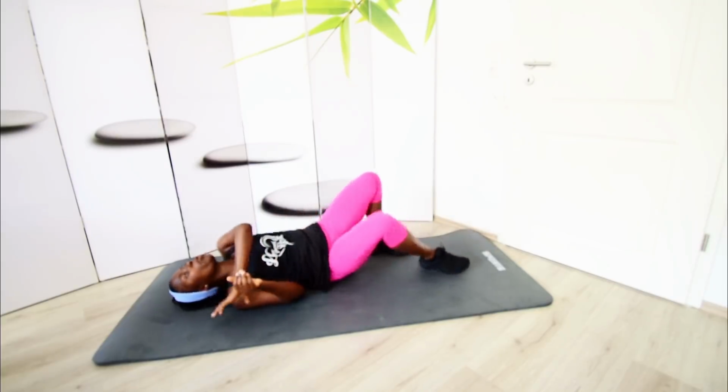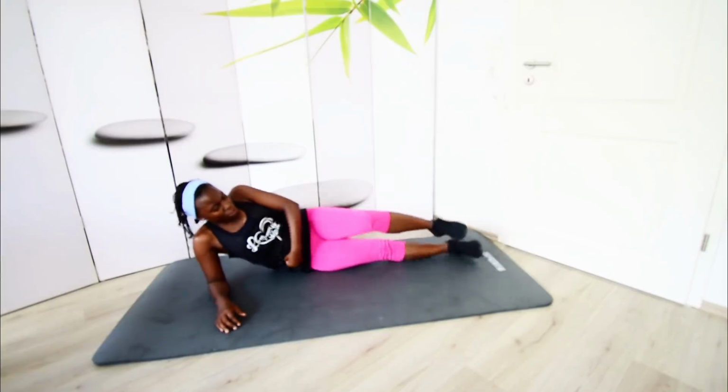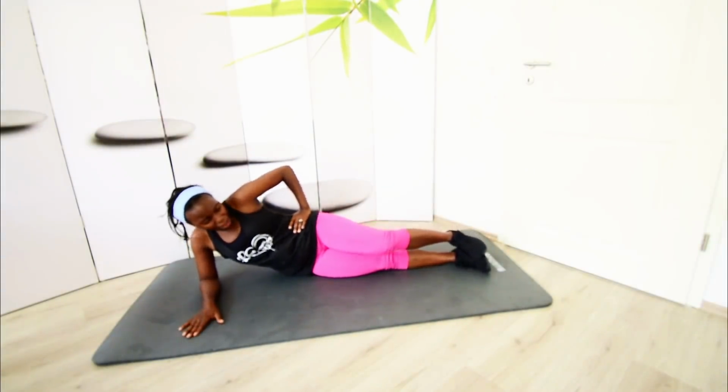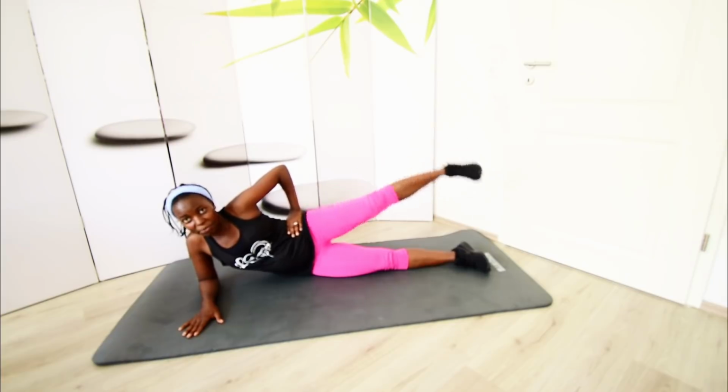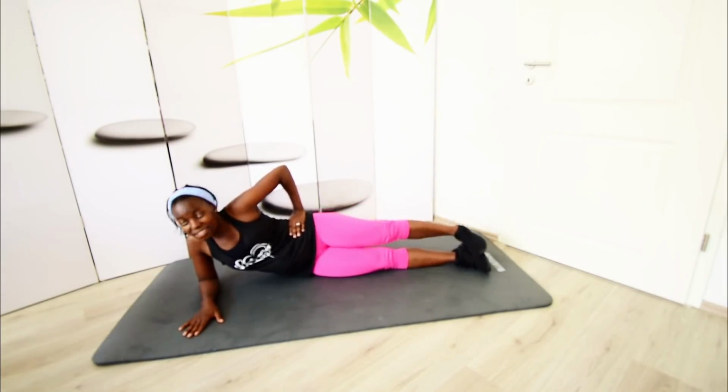slowly. Next, we want to get onto our sides. We are going to move on to side lying leg lifts. So just support your body with your hand, and we are going to begin with one of the legs. Lift it up and back, lift and up as high as you can go.